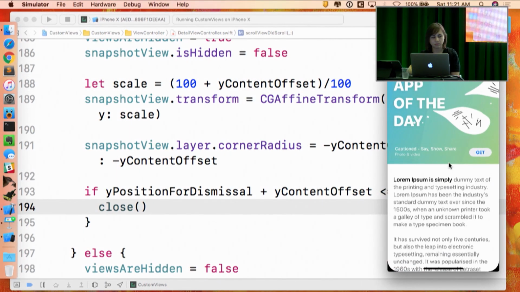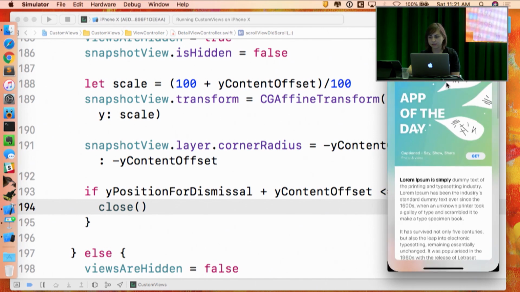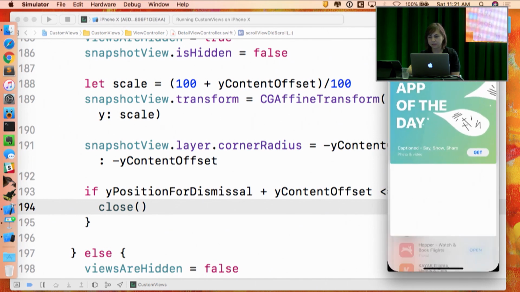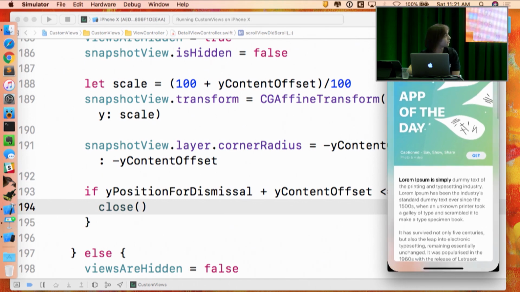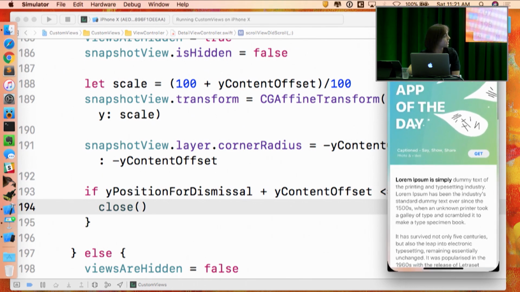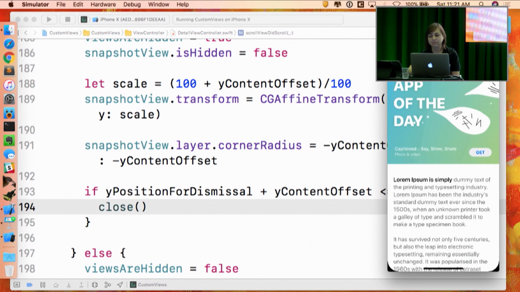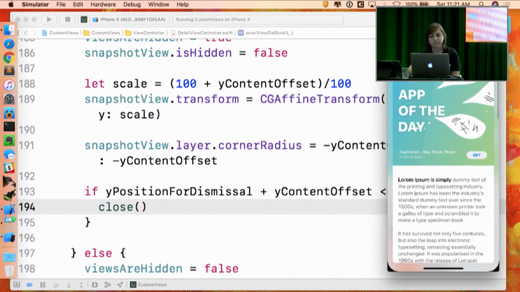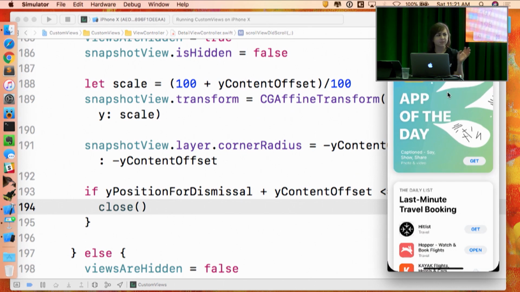All right. Moment of truth. Scroll down. It looks cool. Scroll down. And it's a little glitchy. But if the screen updated, we can see that we're successfully scrolling and moving it down to a dismissal position. So it's pretty cool, but it's a little fidgety and happens very quickly.